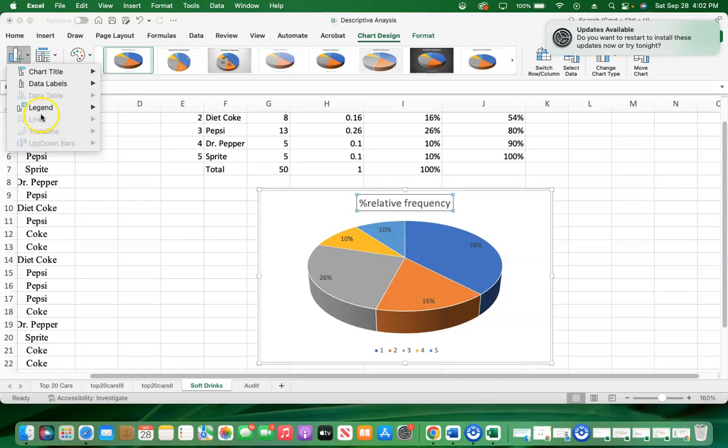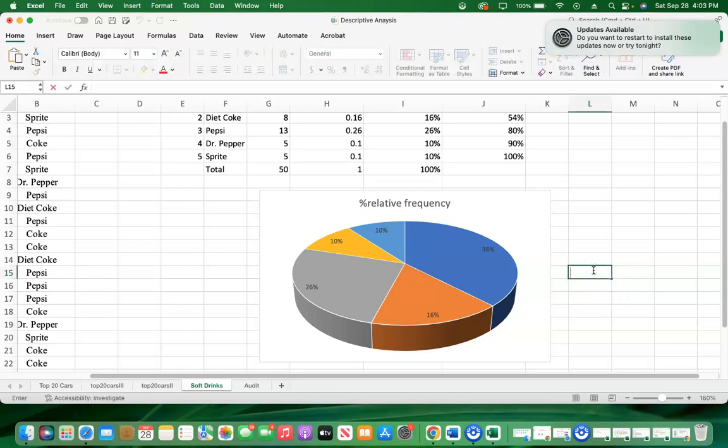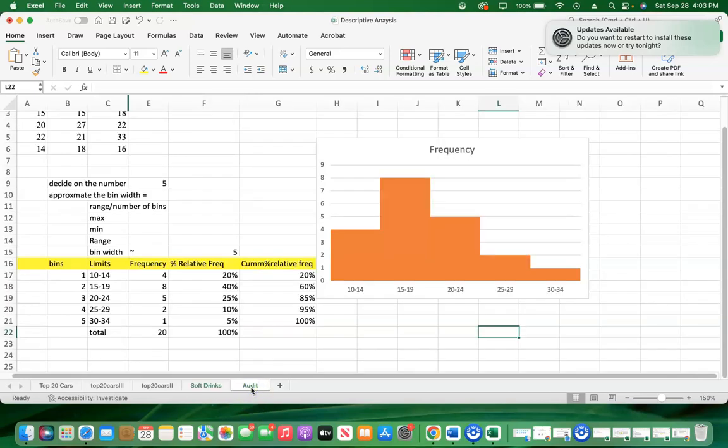Also, I can remove the legends. And so that's how I can create the pie chart. And so you can see the big percentage is taken by Coca-Cola, followed by this one, 16 and both, and 10 and 10. So that's how we can present our data graphically. And that's for the non-numerical values. But for the numerical values, we could actually create the histogram.